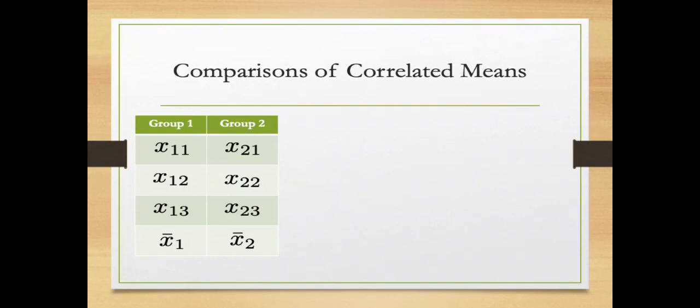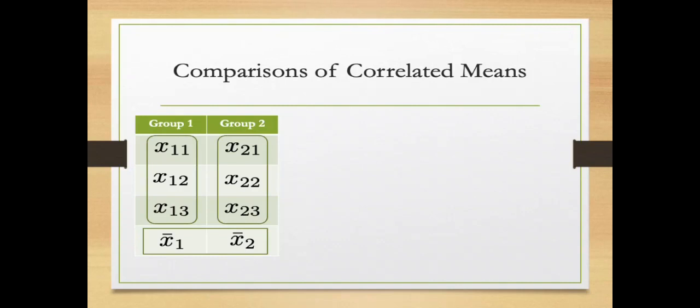Let's think about what this would look like within the data set. If we have two correlated groups of individuals, we're interested in looking at the difference between the two group means, in the same way that we were interested in the difference between the group means within the independent groups t-test. In the independent groups t-test, however, we compared this between groups difference against the within groups difference, which we identified by looking at the variances for each of the groups.